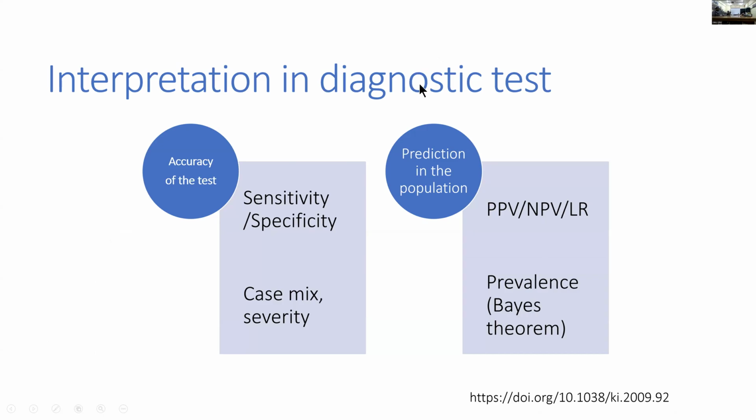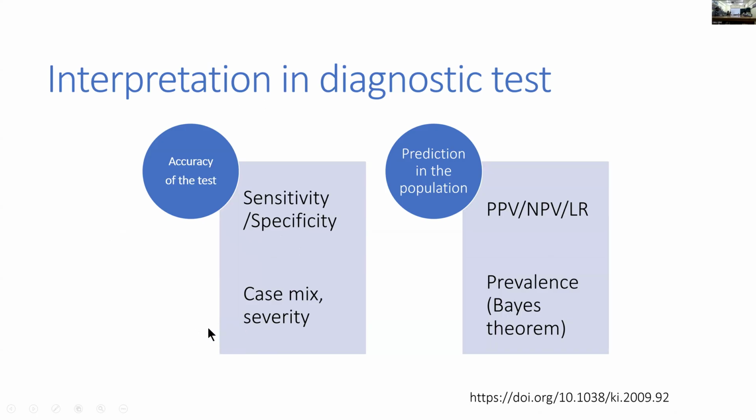When you interpret a diagnostic test, some reports tell you the accuracy of the test, how good the test is. That is the sensitivity and the specificity. For a test, that usually remains the same. It depends on how the test is made. It depends on whether the test was tested among patients with different severity, or they have taken only sicker patients. For example, in CA stomach, if they have looked at the biomarkers only in patients with advanced disease, the sensitivity will be very high.